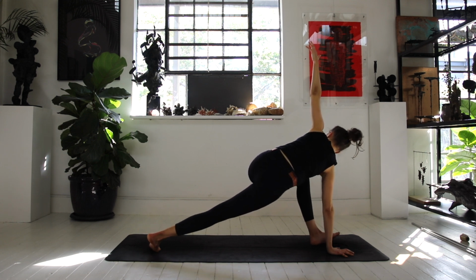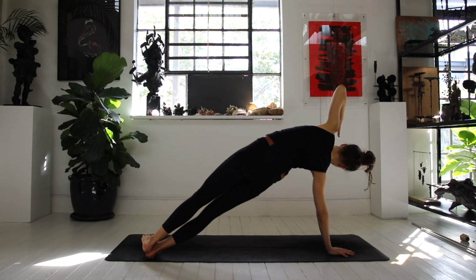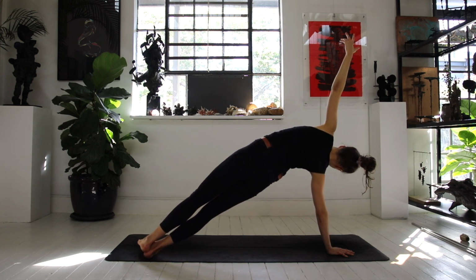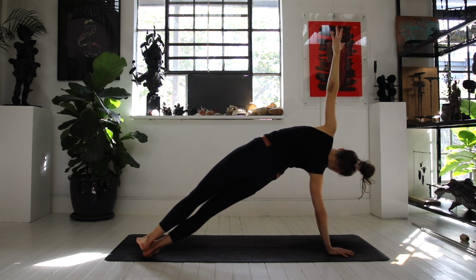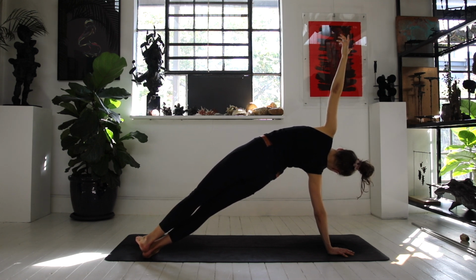Claw into the right fingers and come into your side plank, stack the ankles, you know where we're going. Draw the tailbone in a little bit. That'll really help you stabilize and allow the hips to draw a little bit higher. Press into your fingers, holding here. One more breath.